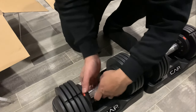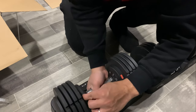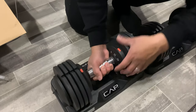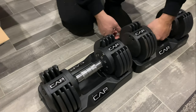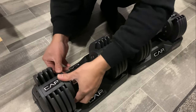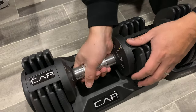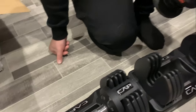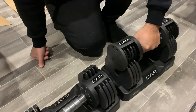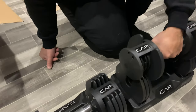You would adjust it — so let me see. Okay, so I gotta make sure I know how to use it. You just — wow, you just turn that. It is so easy! Oh my gosh, that is super easy. So if you want to adjust this, all you have to do is just turn it. Now I want to get 10 pounds — I got 10.